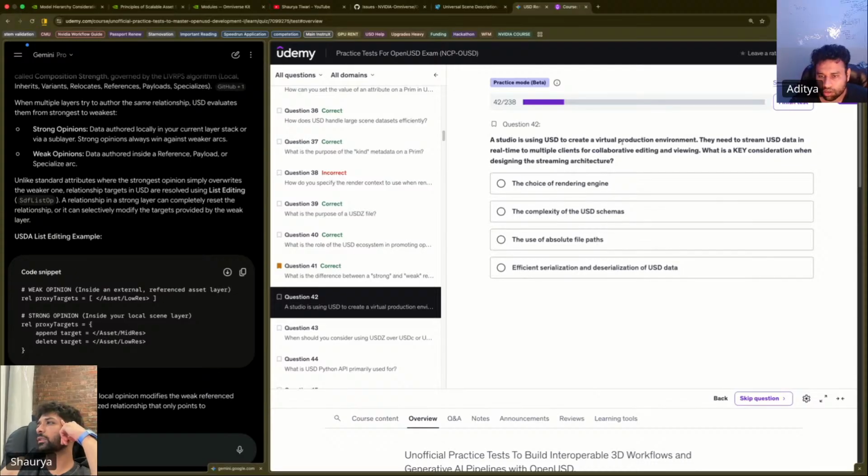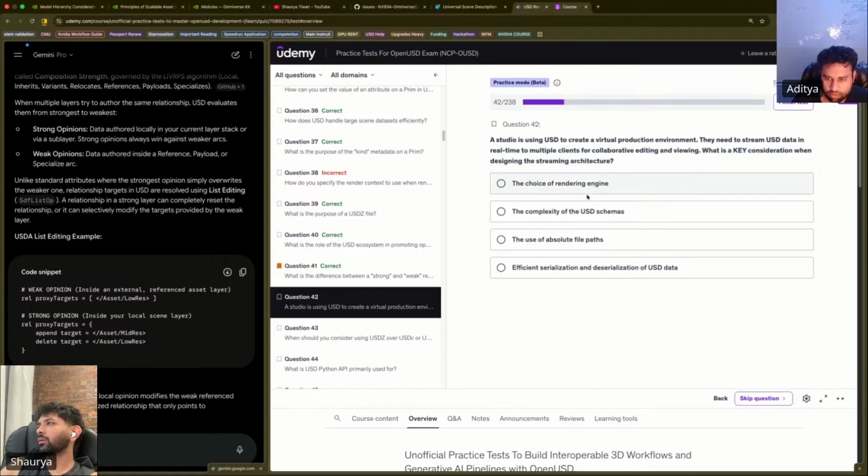A studio using USD to create a virtual production environment needs to stream USD data in real time to multiple clients for collaborative editing and viewing. What is the key consideration when designing the streaming architecture?